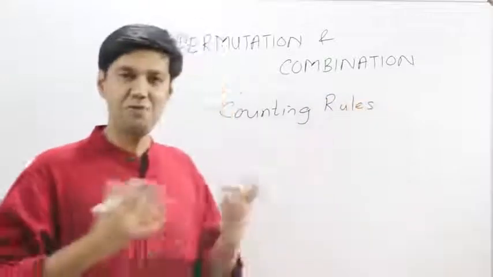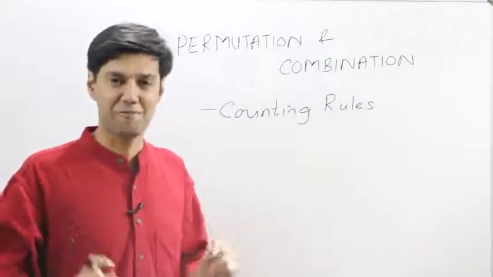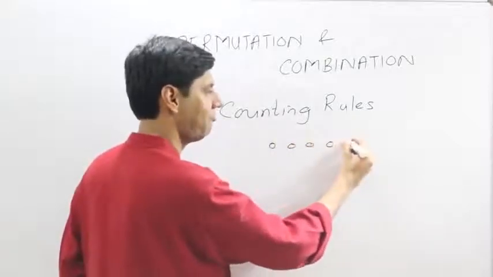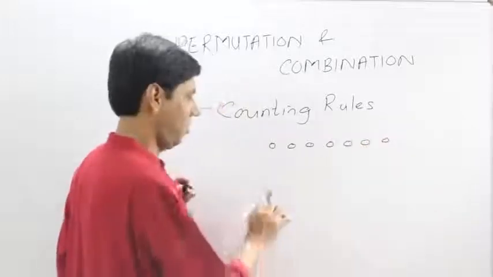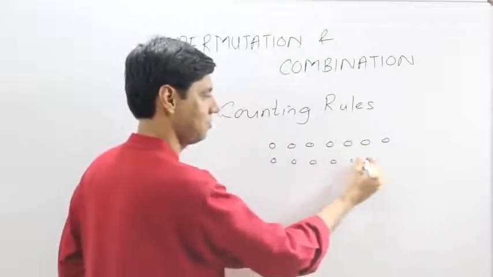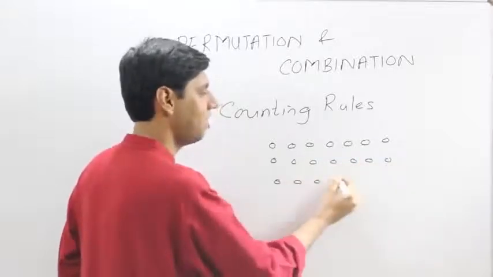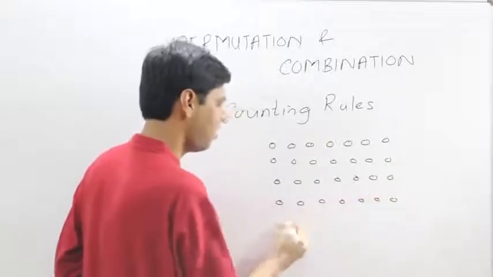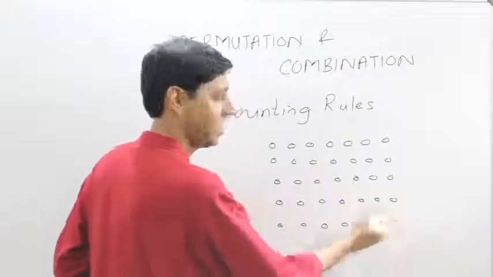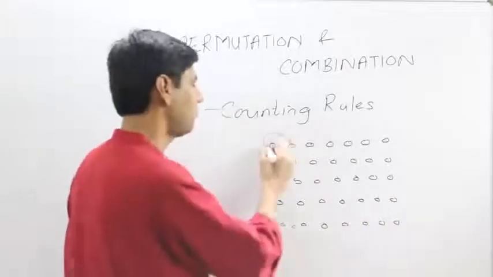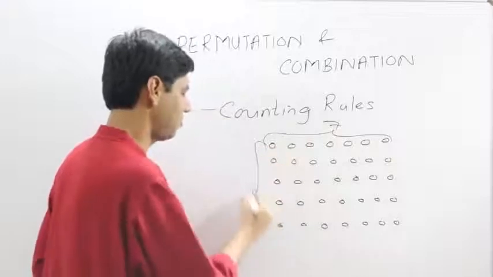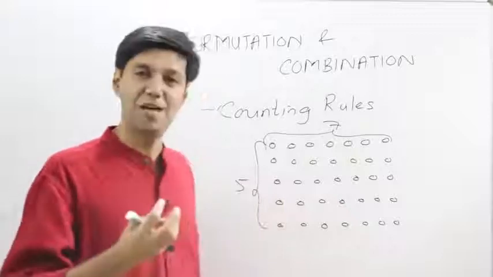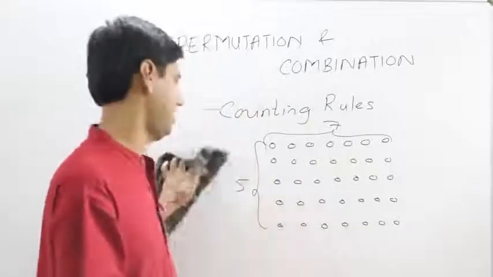Now these rules, what do we mean by rules? For example, I'm just taking a trivial example. If I say there's a grid which has 4, 5, 6, 7 dots and there are 5 such rows. So if I ask you how many dots are there in all, would you be sitting and counting each of these dots? No, we know that our rule says, we know it's a rectangular grid. So we know there are 7 of the dots here and there are 5 rows. So the number of dots will be 7 5s are 35. So different rules are framed so that we don't have to count individual cases as such.